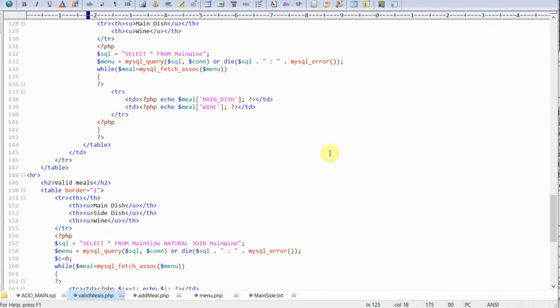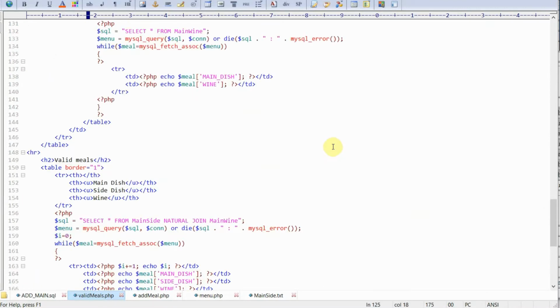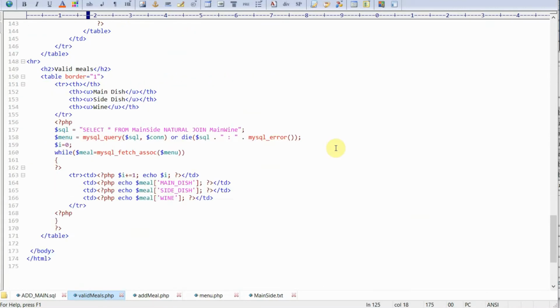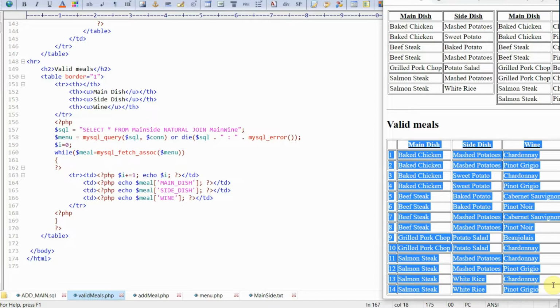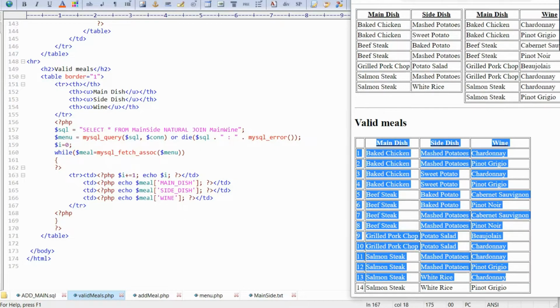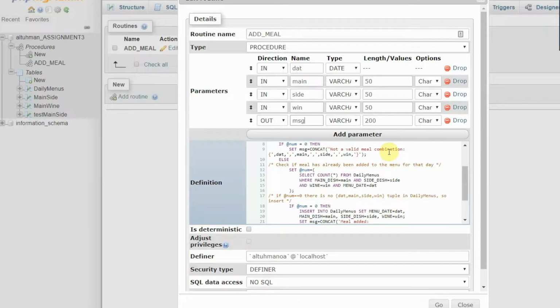And then the last valid meals table here is this, I select main side, natural join, main wine. So this, the join dependencies here. And this gives us the set of valid meal combinations. So we just read it up and display out main dish, side, and wine, and that of course gives us this, valid meals. All right, so that's how that works, and so you can make something that looks like that.